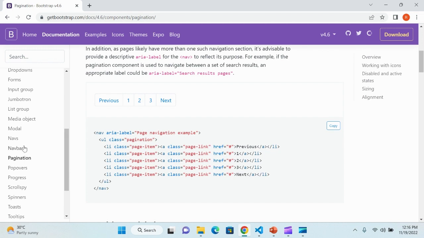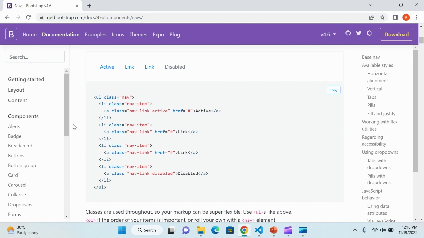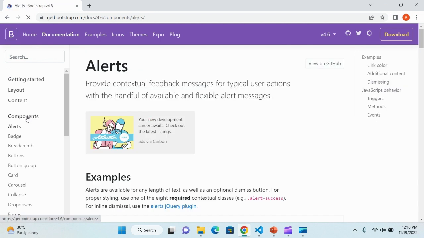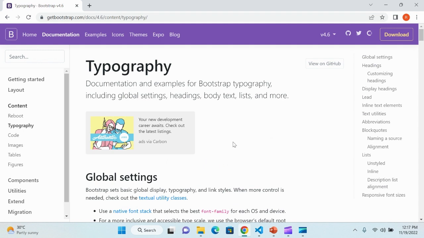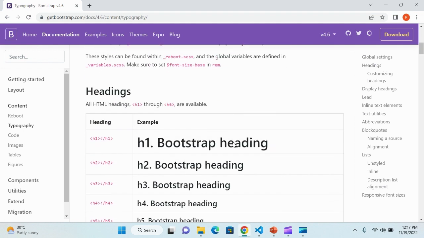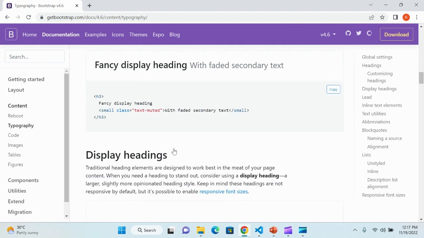Okay, then navigation bars are also provided, right? Likewise, when it comes to content, as I have mentioned, Bootstrap itself has provided many of its classes.